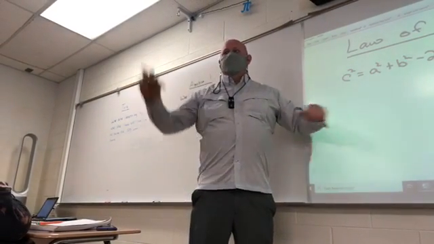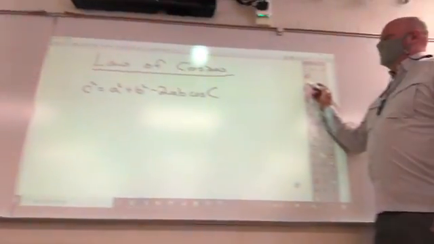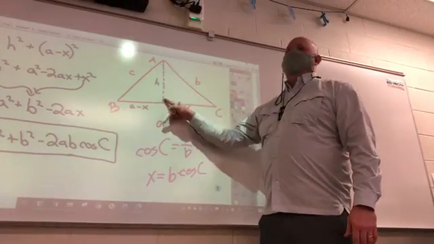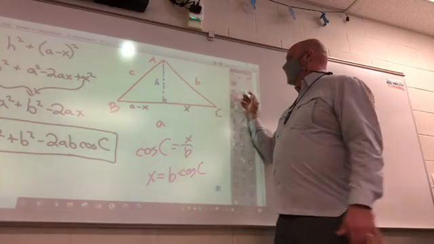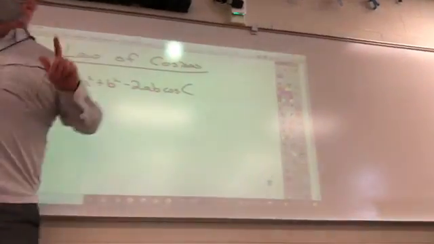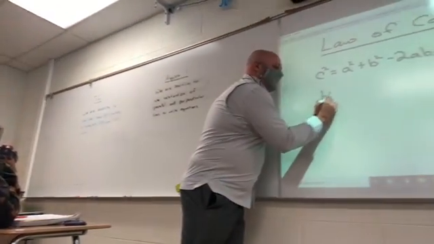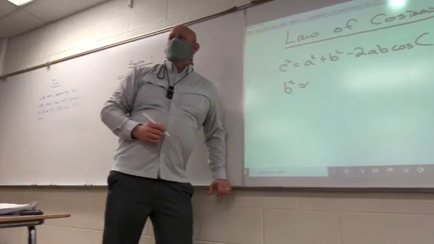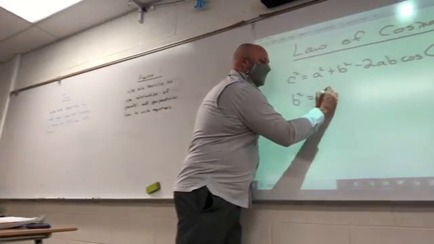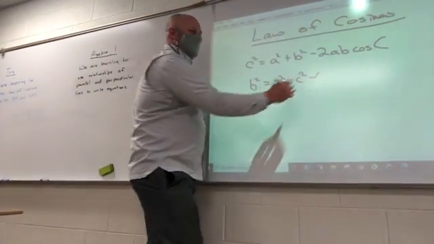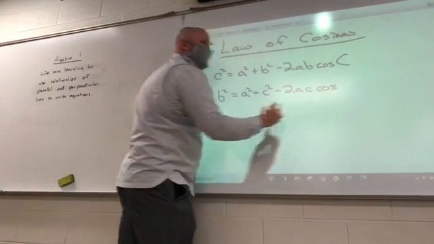The other 2 versions, the math is exactly the same. The only difference is when you cut this, instead of drawing this altitude, you draw that altitude, or you draw that altitude. The math becomes exactly the same. The only difference would be the letters get moved around. So instead of a squared, you have one that says b squared equals. And what do you think b squared would equal? A squared plus c squared minus 2ac times the cosine of b.